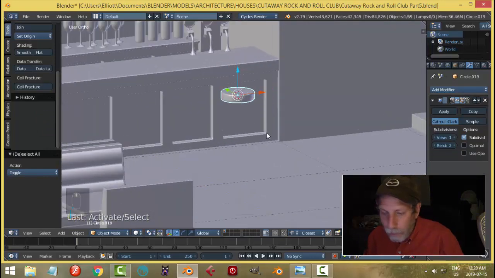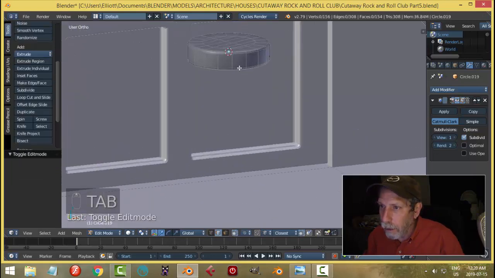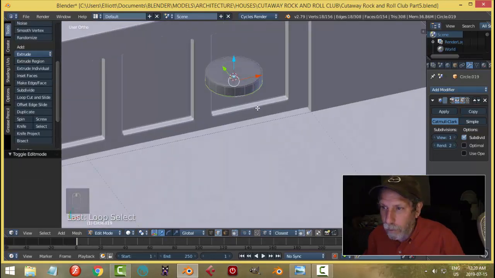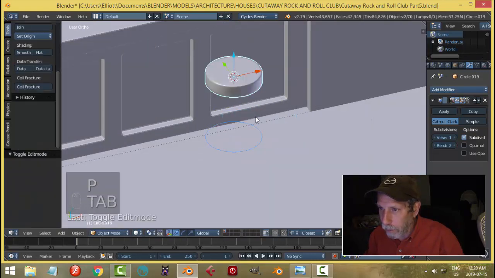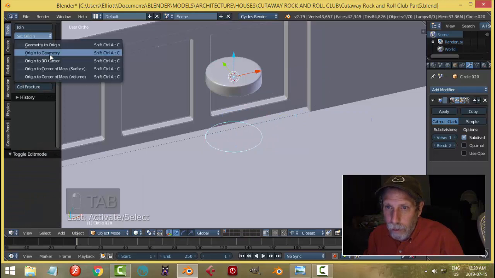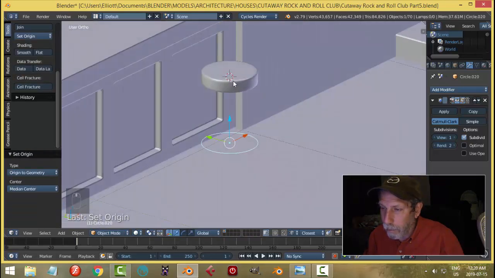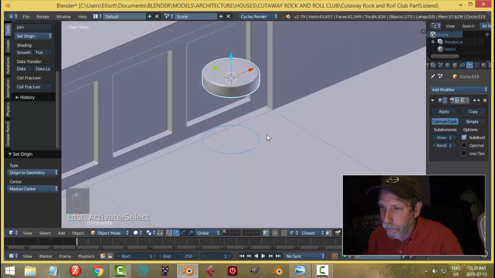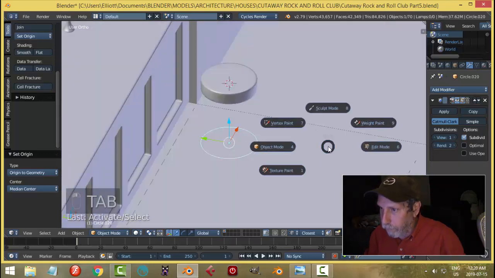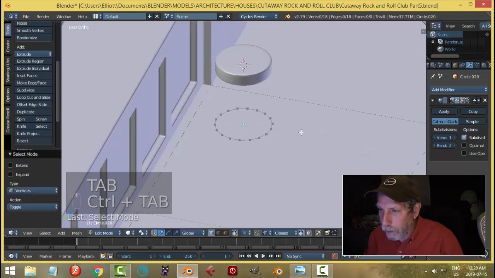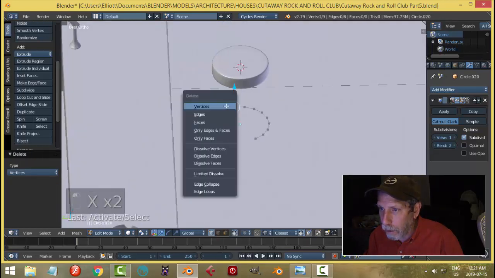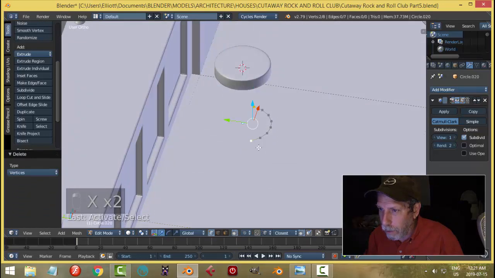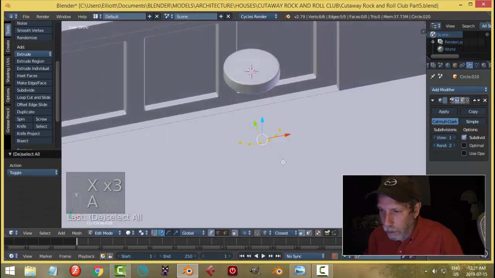Okay, the way I'm going to make the legs is I'm going to go in edit mode. Grab one of those rings around it, doesn't matter which one. Pull that down, P to break it out. So I got that. Set the origin of geometry on that. Still got my 3D cursor on this. Let's go into edit mode. And I'm going to box select. Let's get rid of, let's say, all those and this one, and this one. Just keep those, I think.